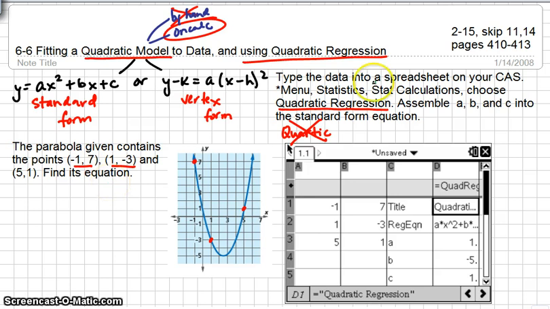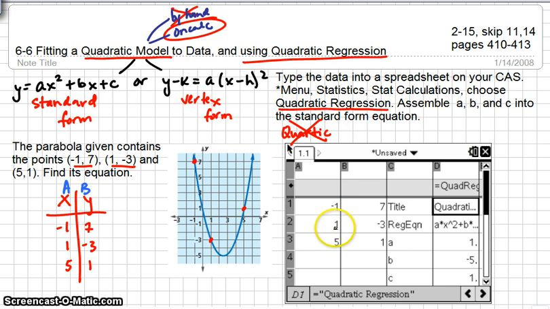So you will need to assemble that data into a spreadsheet form. So remember, when you go to your spreadsheet, you've got two columns to work with. So you have to just make sure that you're putting the numbers into the columns correctly. So typically I tell kids to remember that you're making a table of your x and your y values. So your first coordinate is -1, 7. Second coordinate is 1, -3. Third coordinate is 5, 1. So when you're putting that into your spreadsheet, the x's will be in column A and the y's will be in column B. So take a moment right now and go ahead and create a spreadsheet on your CAS.